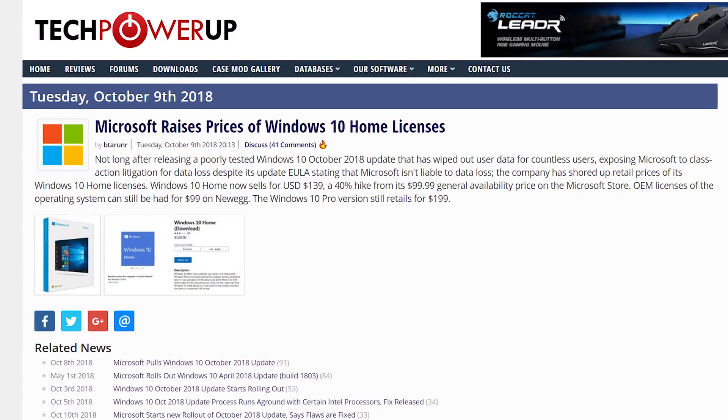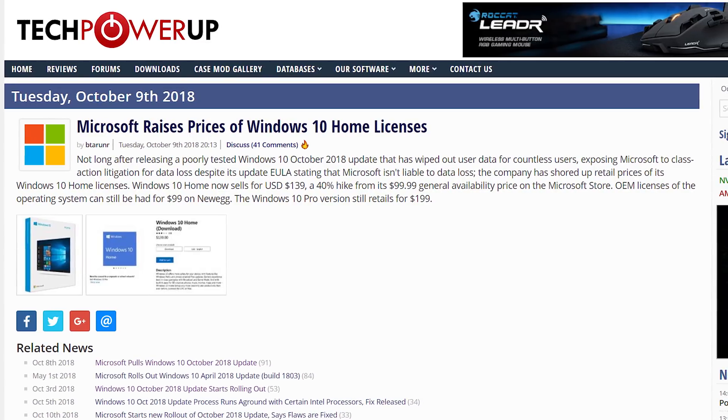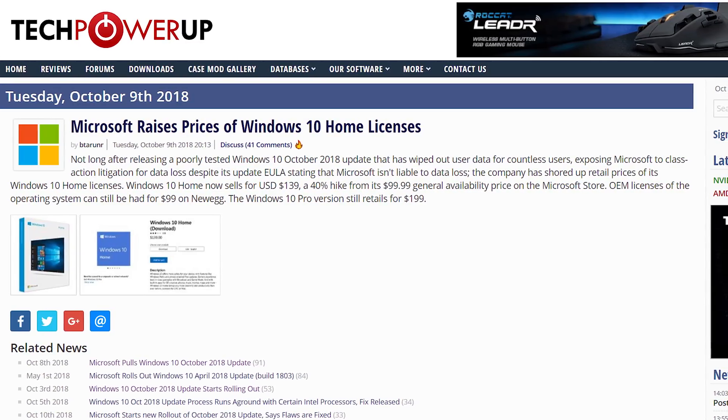Final story of the week. Microsoft has raised the price of official Windows 10 Home licenses from $100 to $140 on the Windows Store, with no explanation for the change. Not that you should be buying licenses through the Windows Store anyway — Newegg and other retailers are still selling official Home OEM keys for the old $100 price, so definitely check out those deals. Windows 10 Pro will still set you back $200. And no, we don't recommend purchasing those sub-$50 dodgy Windows keys from sketchy online retailers.